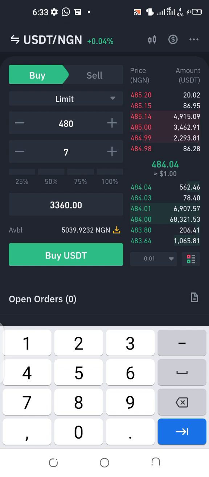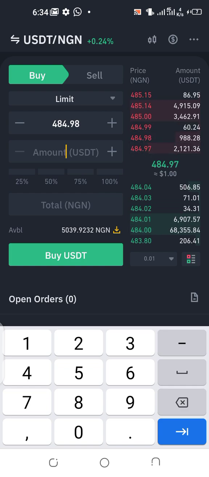But in this situation, because I want to switch instantly, I'm going to click on the lowest available sell order, which is at 484.98. That means that's the lowest price at which somebody somewhere in the market is currently willing to sell.